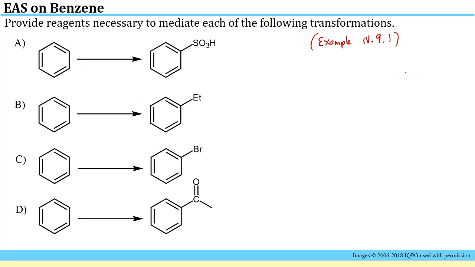Our next problem is very similar to example 4.91 in your primer. In the primer you were given these reactants and asked for these products, so here in this video homework I'm asking you this question the other way around. If you know that you have benzene and you want to make, for example, the sulfonic acid or an alkylated benzene or brominated or acylated benzene, what reagents do I need to complete those transformations? For these first four reactions you should pause the video and see if you can deduce what reagents you would need.